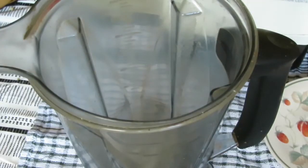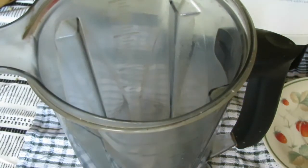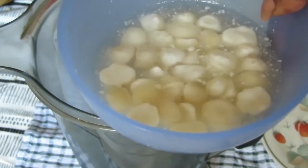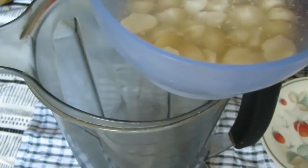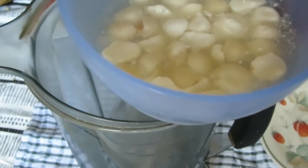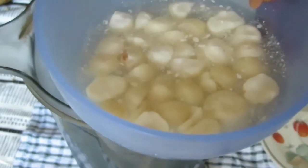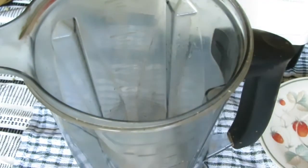Okay, so now we're going to come on to our topping. So I've got here some macadamia nuts. I've got about a 1/4 cup, and I soaked them overnight, and that's how it looks. It becomes more hydrolyzed when you soak your nuts. So I've soaked them in about 1/2 cup of water, pure water. So we're going to use all of the water and the nuts.